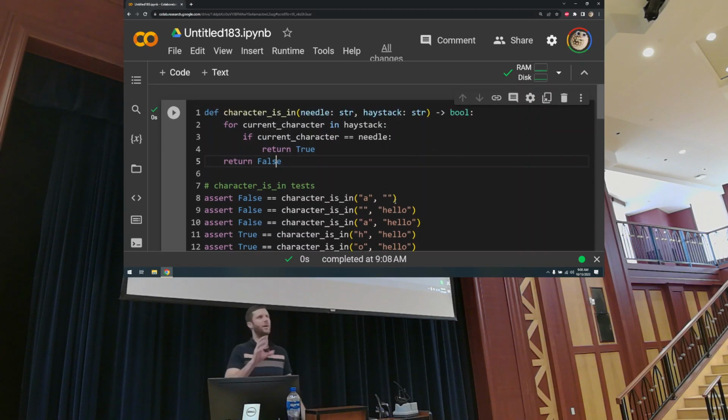But let's think about this for a second. I want to find if a given character is in some string. First of all, let's talk about this algorithm for a second. Let's think about the algorithm in English.